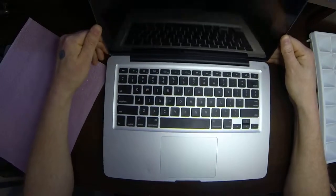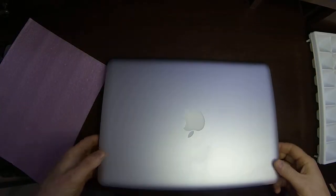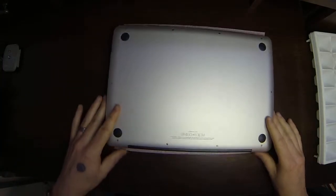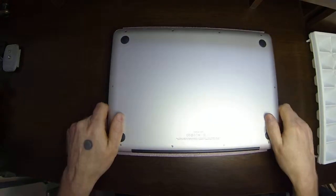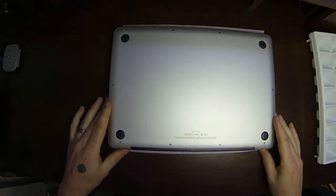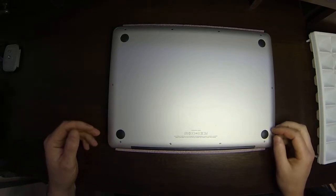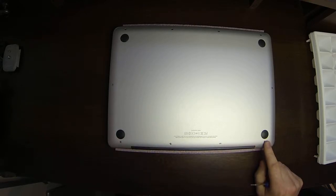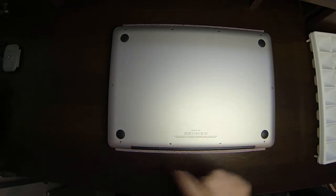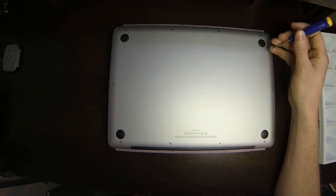Again, 13-inch MacBook Pro, late 2011. Guys, basically I'm going to show you how to get in and change out the memory if you wanted to upgrade it. Flipping this upside down, the back is towards me, it's black, that's the hinge of the LCD screen. There are 10 screws on the bottom panel of these. Nothing to be afraid of, it's just 10 screws you have to take out. These back 4 along here, 3 of these are longer screws, as you'll see when we pull these out. The rest of the screws are all smaller screws.